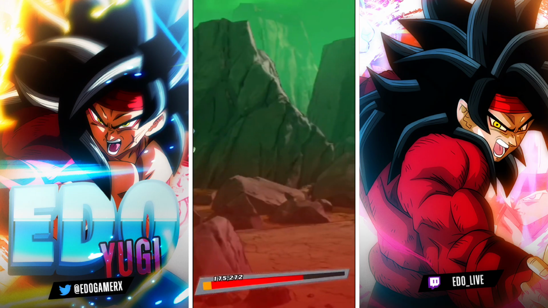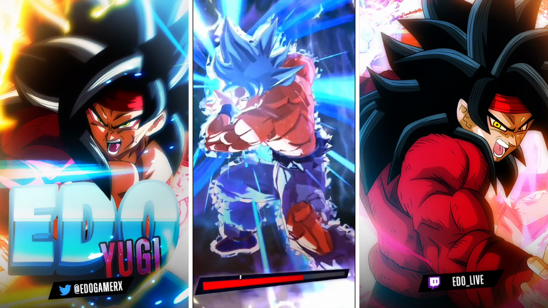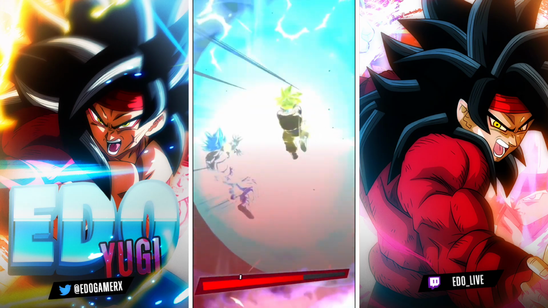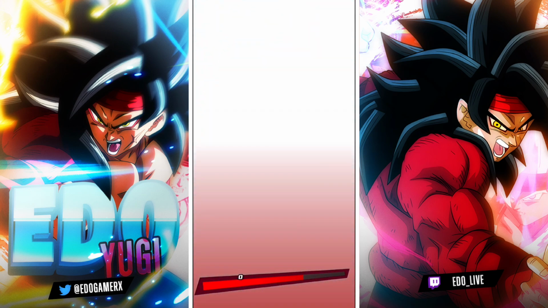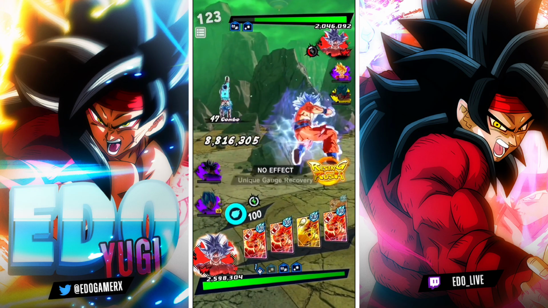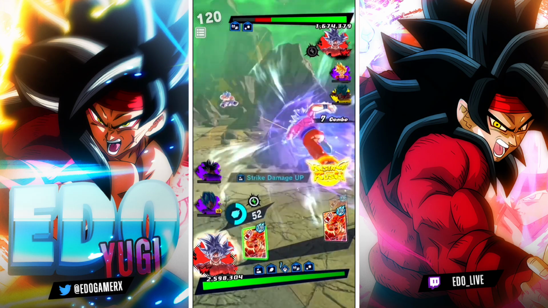I'm not scared, because I have MUI Goku's endurance now. And I do need to get rid of Gohan's revival so we can free Rising Rush. Nah, what are you doing, bro?